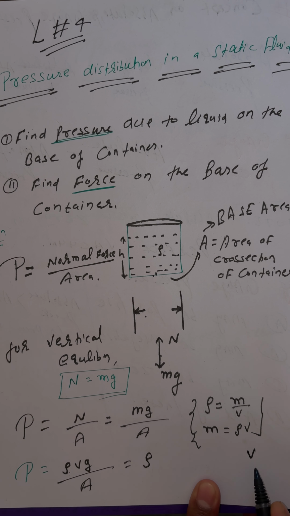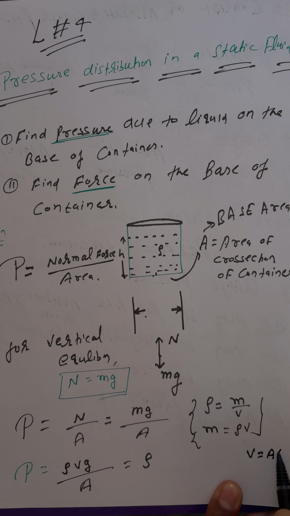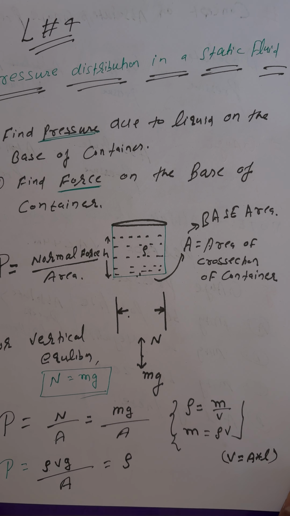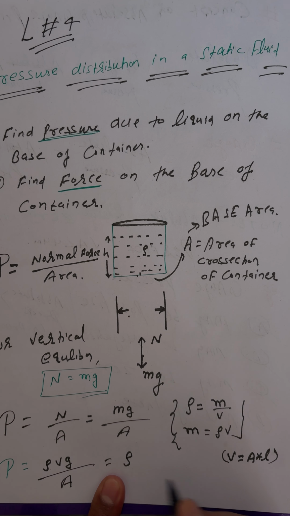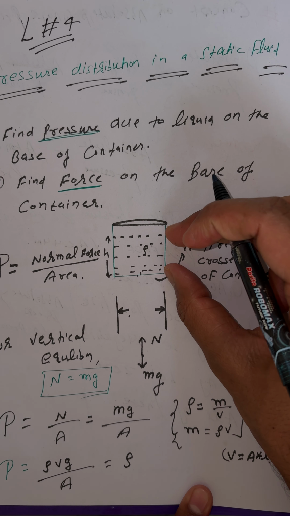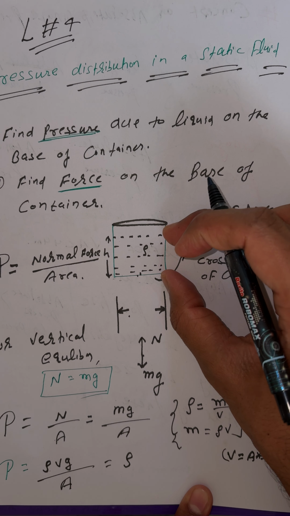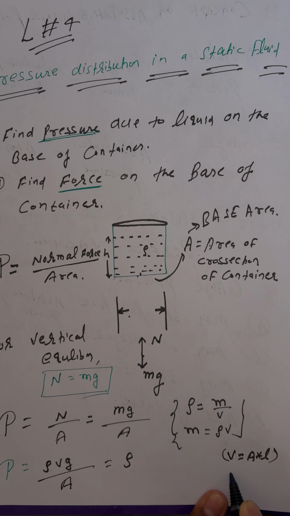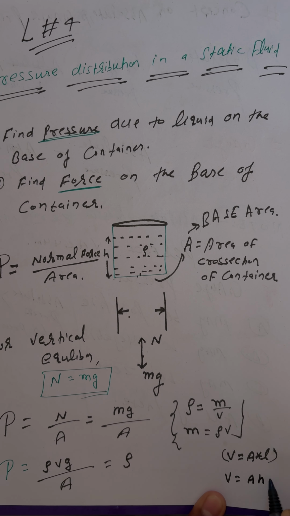I hope all of you remember. I'm expecting this basic definition from your side. Volume is nothing but what, my dear? Area into length. Volume is equal to area into length. So here you can write what's the length. This is liquid filled in the container. So L is equal to H, right, my dear? So you can write V is equal to A into H. So finally, students, you got volume.